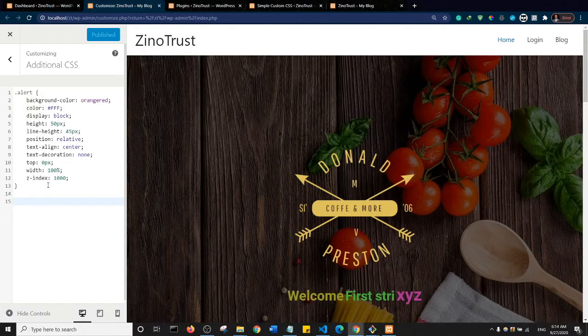Now, if you have a theme that is constantly being updated, either automatically or you manually update it yourself, then you would lose the styles you add. So what you need to do if you want to add custom CSS on your WordPress customizer is you need to have a child theme. I'll leave a link in the description to a tutorial on how to create a child theme.